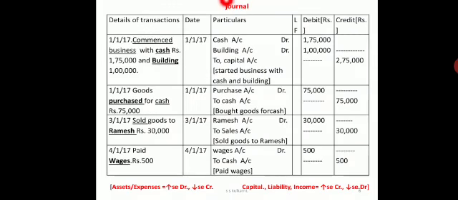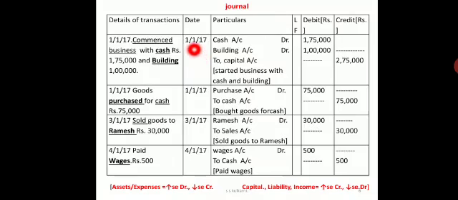Now on top you'll write journal. Now here I have recorded the transactions just for understanding. You need not prepare this first transaction which shows details of transactions, because the slide has to be moved every now and then. This particular column is being shown. So first transaction says, first I have commenced business with cash and building.